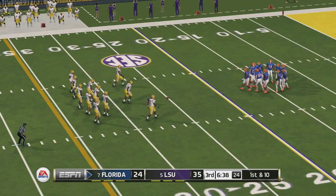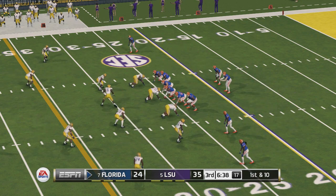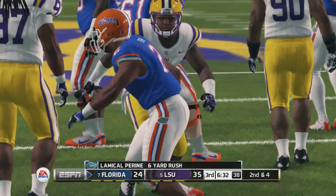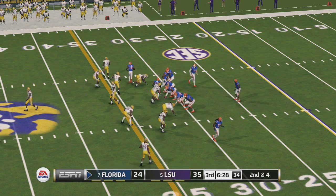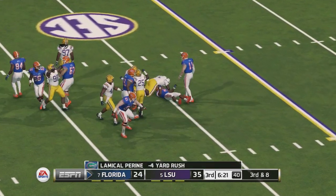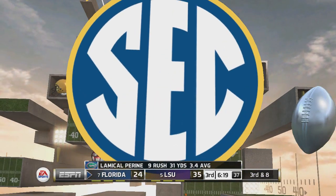There's got to be some sense of urgency to this offense right now. They don't have the luxury of wasting drives if they want to get back in the game. Up the middle for a nice gain. That's a deep 6-yard. That'll make it 2nd and 4. They'll bring him down for a loss on the play. And that run got stuffed. Yeah, you're right. The defense definitely won the battle at the line of scrimmage there.